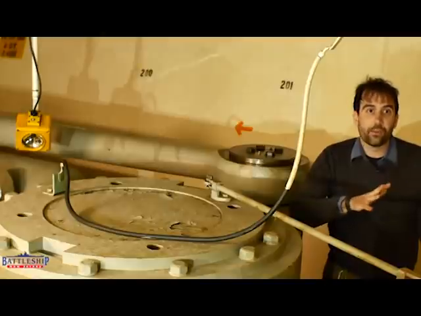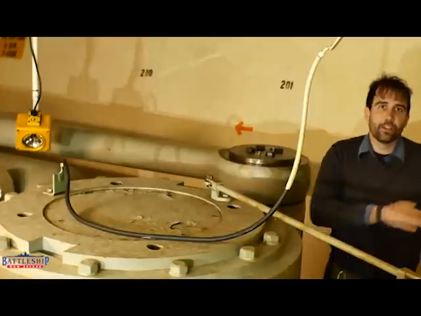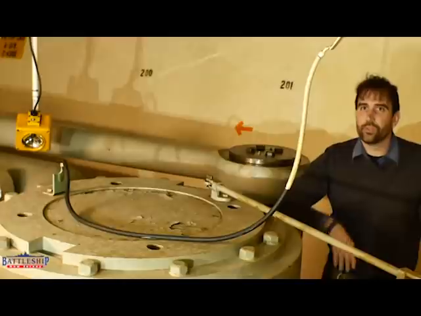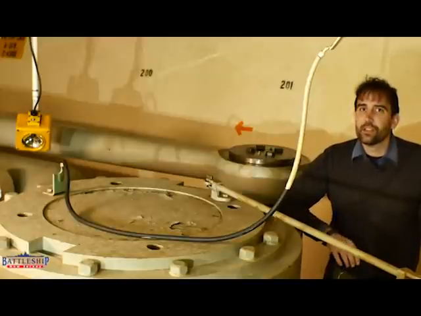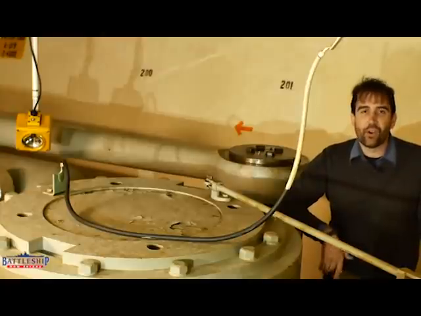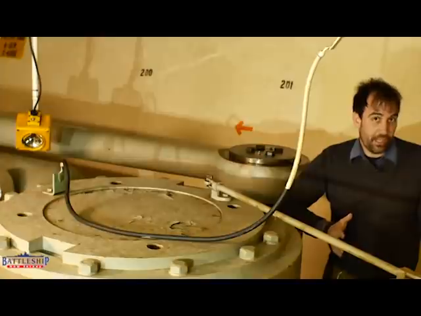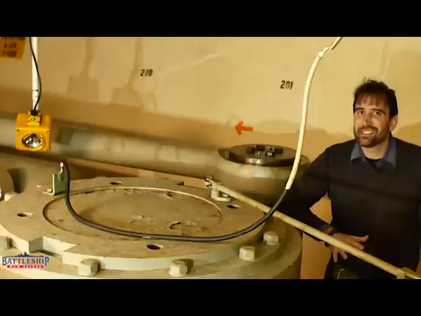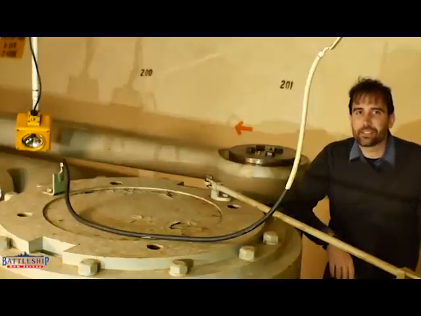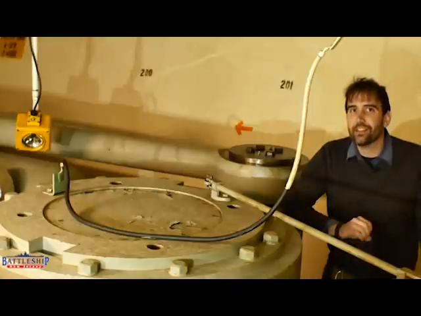So how does an Iowa compare to a standard type battleship? The standards are everything from the Nevada class up to the Colorado class that were completed. And they're called standard type battleships because they all have the same turret arrangement, the same bridge arrangement, the same speed, and the same tactical diameter. Well, that's what they're supposed to be. It's not entirely true. The tactical diameter has a little bit of variance, but they were all designed to have a tactical diameter of less than 700 feet.